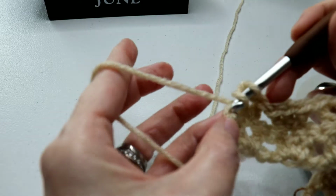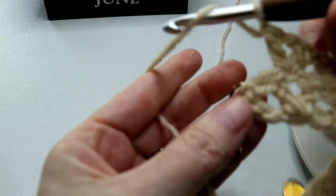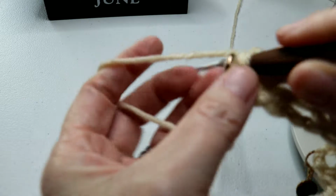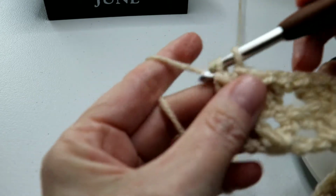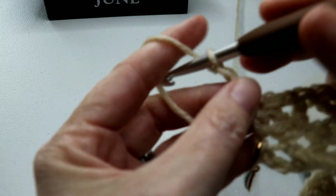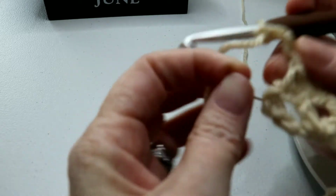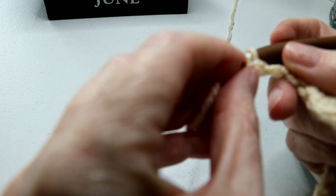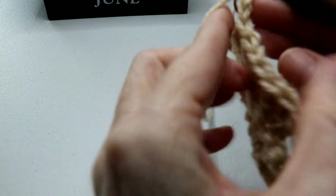2 and my yarn just let loose on the other side. 1, 2, and 3. There you go. Now you chain 3. 1, 2, 3. I'm going to move my stitch marker up. 1, 2, 3. Turn your work.